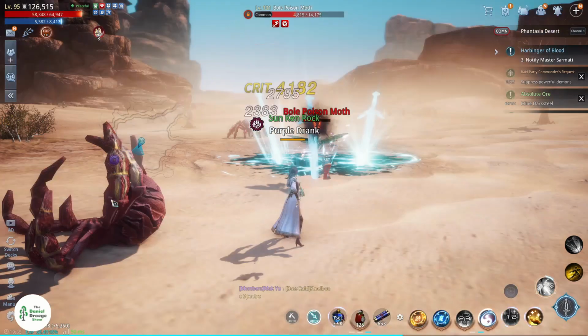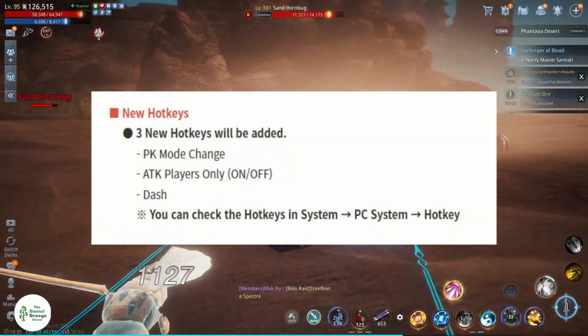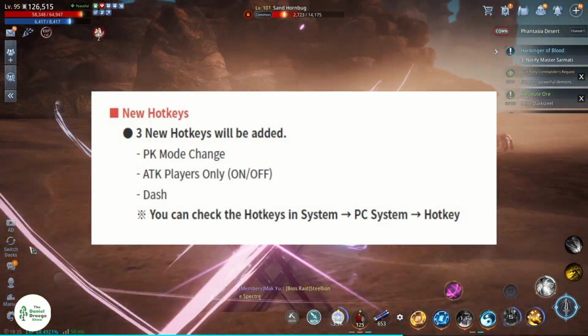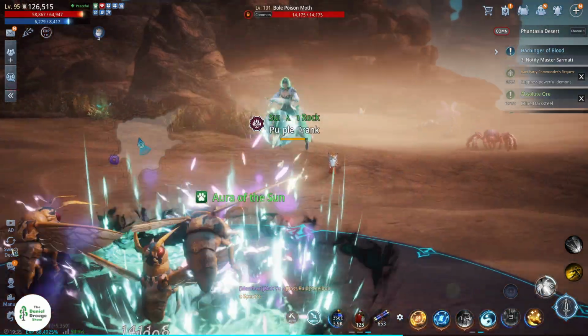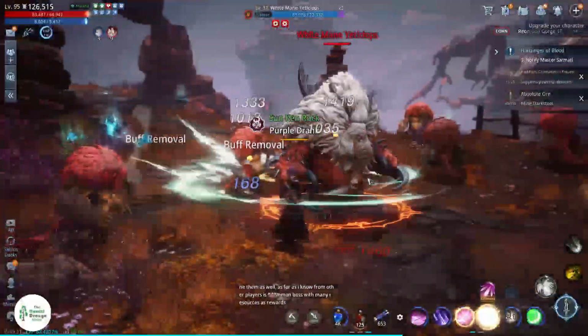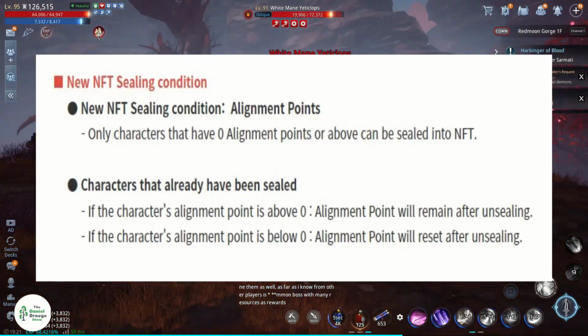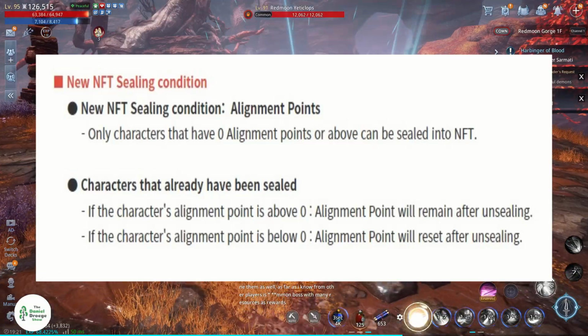Players on PC were also given the ability to set their PK mode, target players, and dash to a hotkey. You also gain the ability to auto-extend your Magic Square and secret peak time without requiring you to use a new ticket every half hour. Characters could no longer be sealed if they had negative PK alignment. All of these changes came in the January 14th patch in 8.1 MBB.